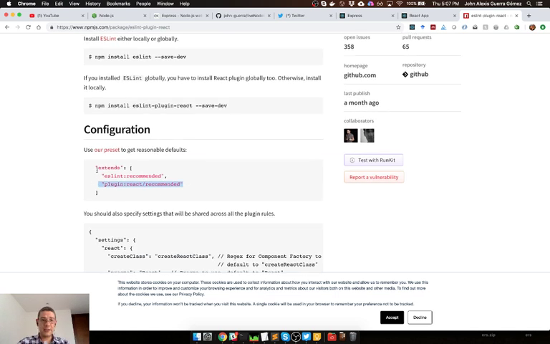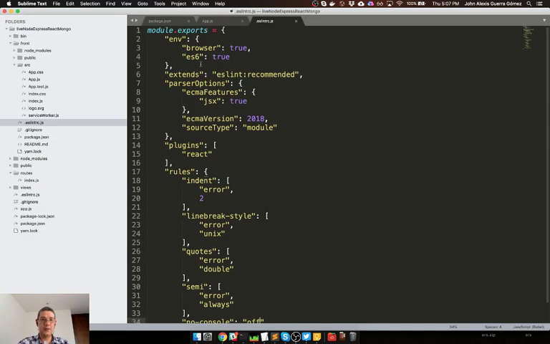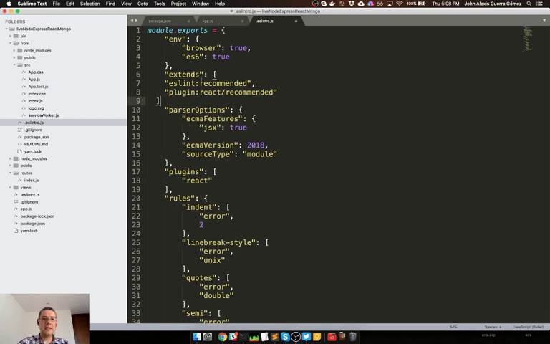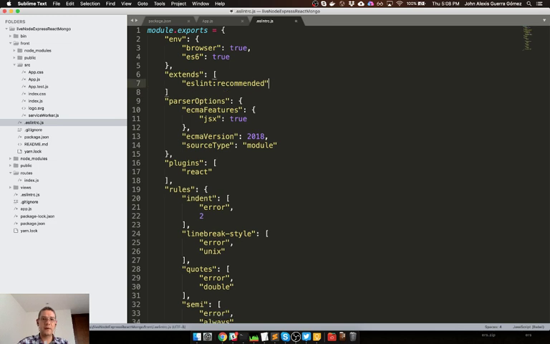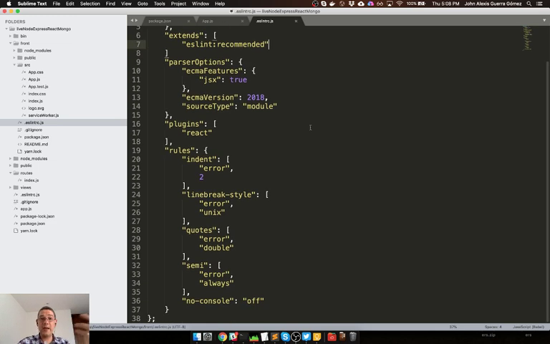So as you can see, I can change the extends configuration. So I recommend you doing that. Remember, this is the ESLint inside the front folder. So I'm going to do that in there. And now this is going to allow me to have the elements for React. I'm actually, you know what I'm going to do? I'm going to comment this out. So I'm going to eliminate this for a moment, and I'm going to show you why it's important to add that line.